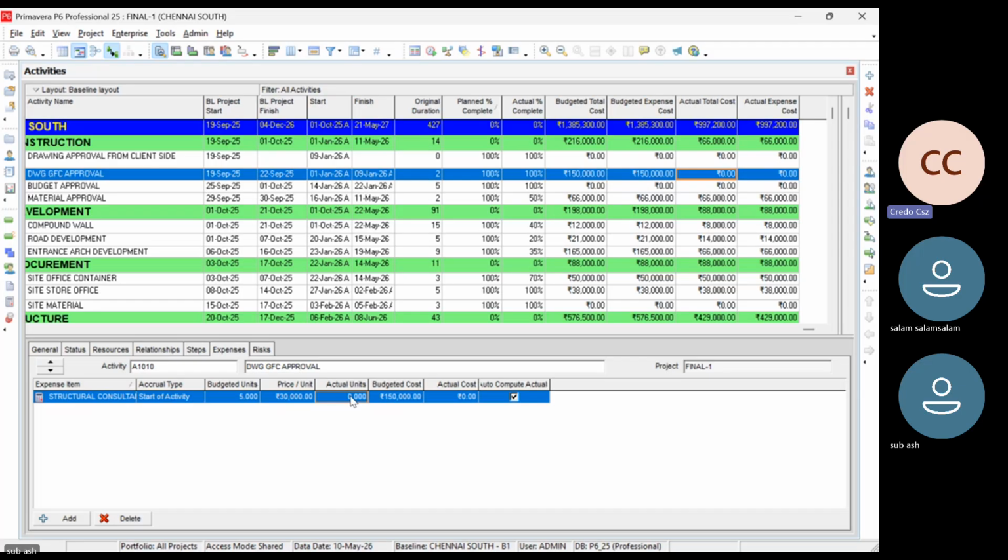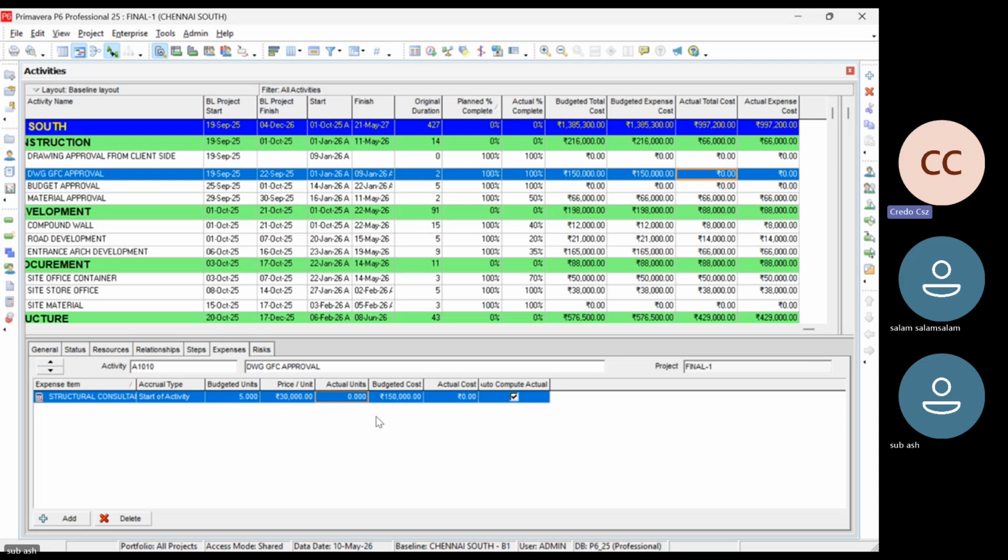No, Subhash, actually you have given auto compute actual, right? So when you update that activity as 100 percent, automatically this actual units will become 5. That is the logic. I'm thinking why it is not coming, any settings or something. Your question is solved, but I want this to get updated.